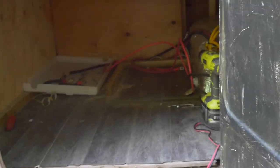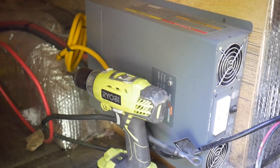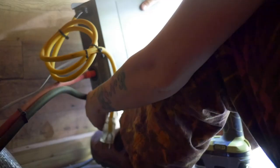Yay, dead cockroach. Excellent. Next up, let's remove this guy. Unplug, disconnect, remove. All right. There we go. 'Tis my inverter. We'll disconnect that. I am dead. I am absolutely dead. But the next problem is the back of the van is not ready to have this put in yet. I have to install a fuse block, route some wires, clean, sweep, reorganize, move the heater.